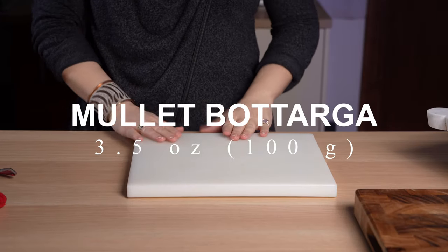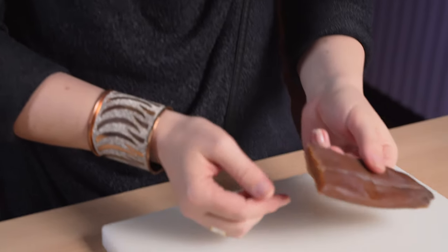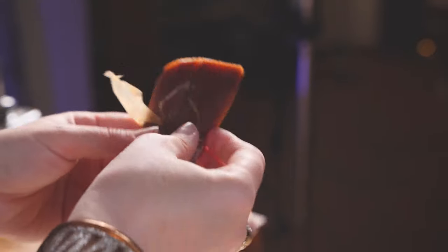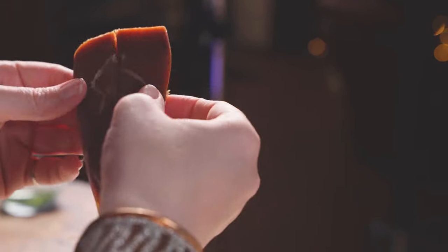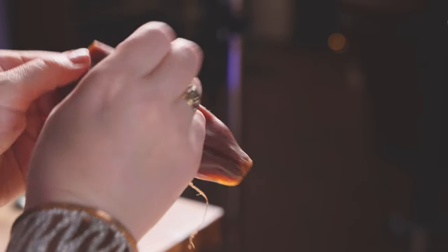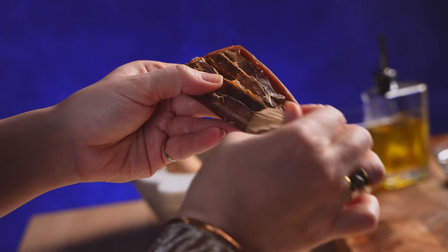Now let's move on to the bottarga. Ah, bottarga, an ancient source of flavor and nutrition, first documented in the Nile Delta around the 10th century BC. It is renowned worldwide for its delicate umami flavor. Slightly brackish, it is often added to pasta and seafood dishes, and is sometimes even used in thin slices in appetizers. Before grating it, we need to remove the outer skin of the bottarga, just as we are doing here.